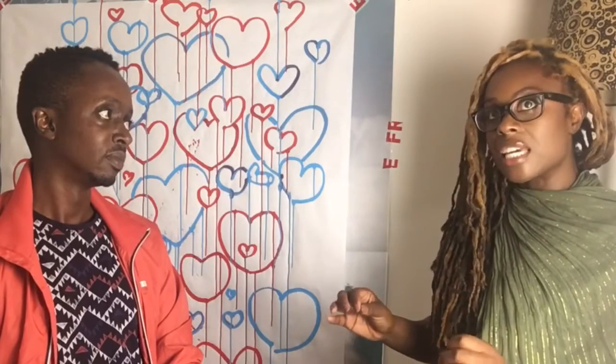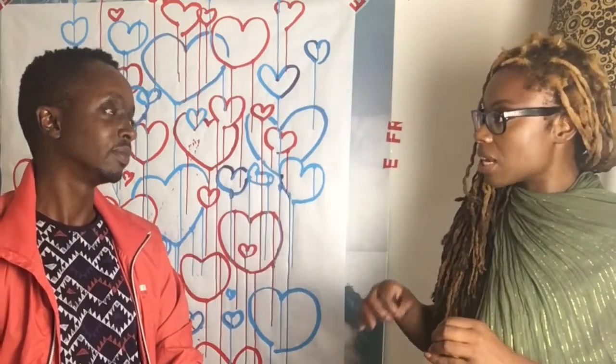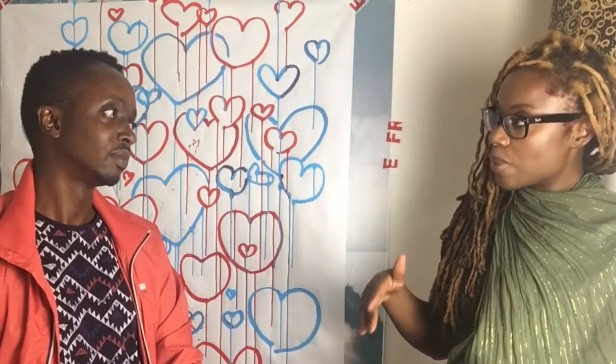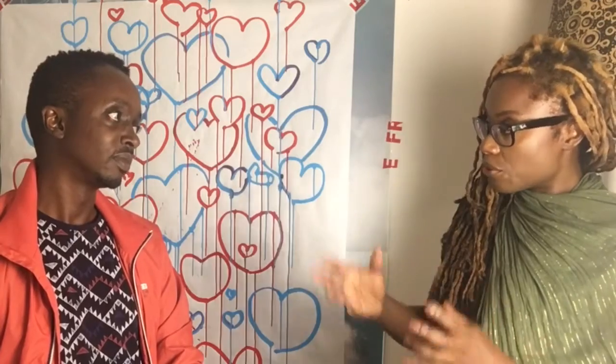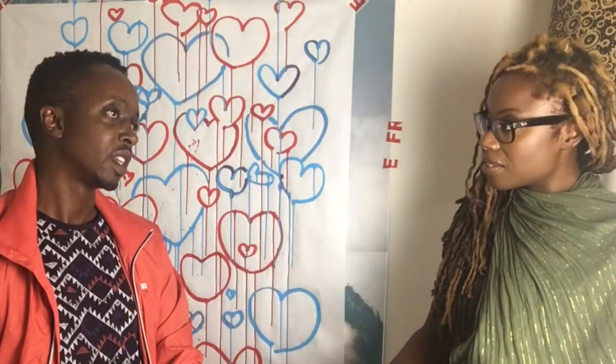Yeah. The portraits themselves, do you have a particular technique for building up the image? Because obviously they're made of tiny dots. I can't see any lines in there at all. So do you have a technique that you use to build them up? Because even when you go up close to the image, you can still see the form of the image. Yeah. So do you have a particular technique that you use to make sure that you get it right?